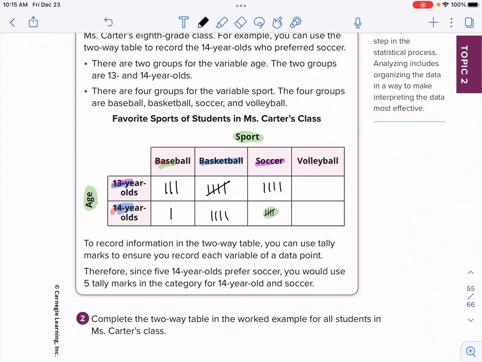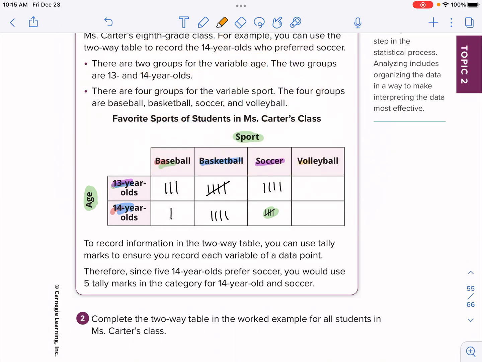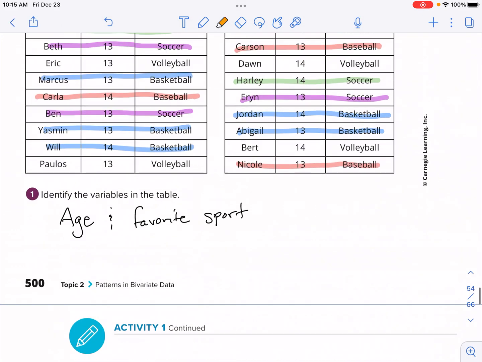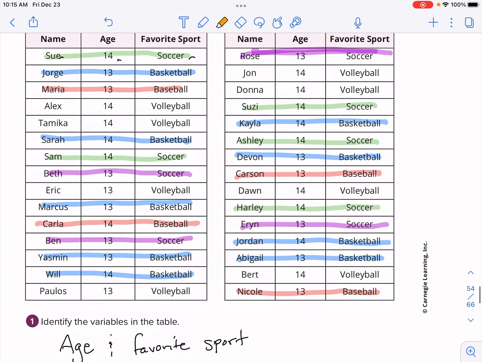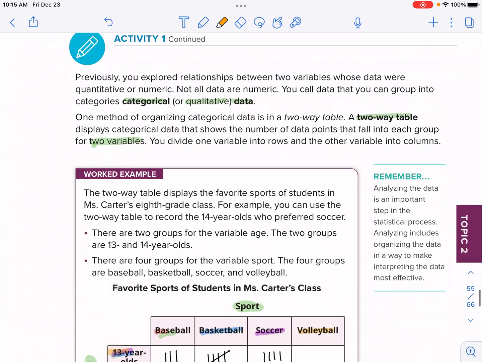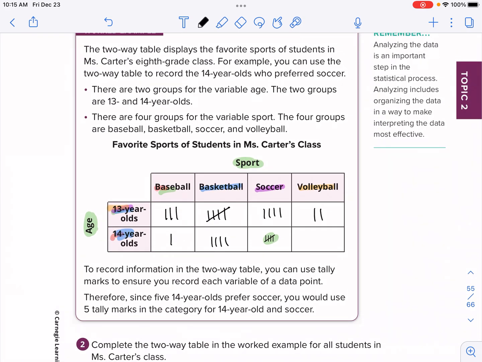Okay, let's go to volleyball. We'll change the color to orange. Volleyball and 13-year-olds. There's not too many. So this is 1 and 2. All right, and the remaining one should be volleyball and 14-year-olds.